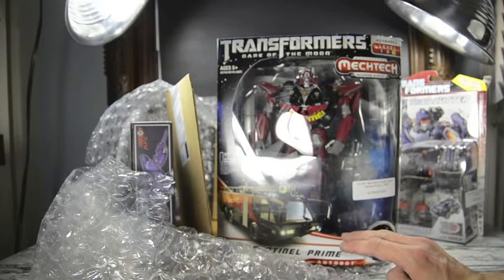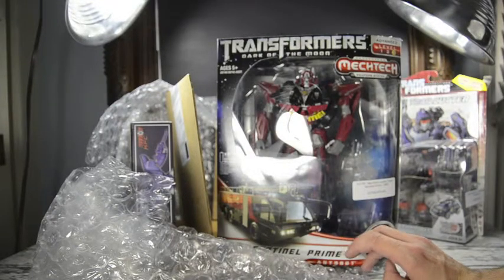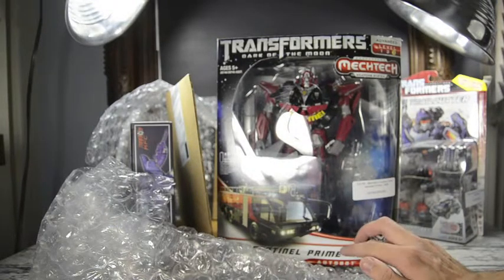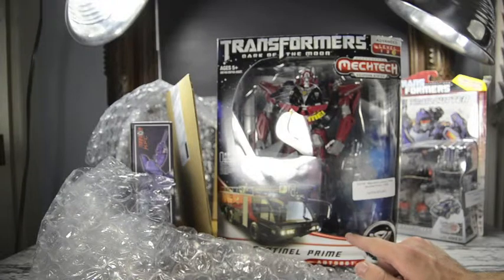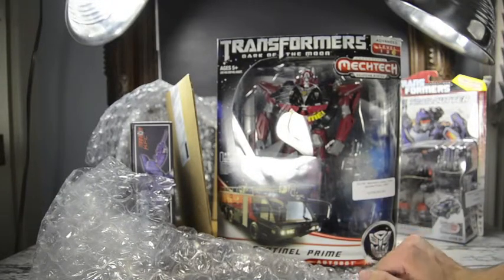I want Barricade eventually if I can afford him at one point. He's not too bad. I think the cheapest I found him is $100. Not too horrible. I've spent more, so I can do $100. Human Alliance Bumblebee, and then Battle Blade Bumblebee, I think are two separate figures. I do want both versions of that Bumblebee. There you go for Bumblebee.